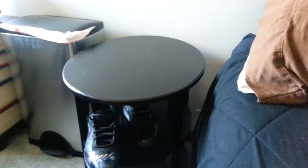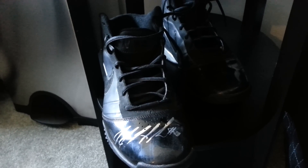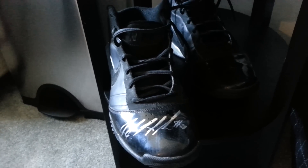This is a stand I have. I usually put my phone on there, and tissues when I'm sick or anything like that. Right here I have signed J.J. Hickson shoes that I got at the Cleveland Cavaliers camp a couple years ago. He's a really nice guy — he signed both shoes for me. You can't see that one, but it's signed.